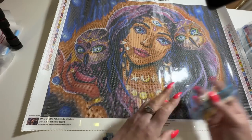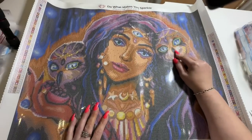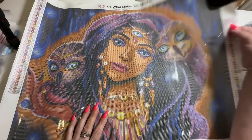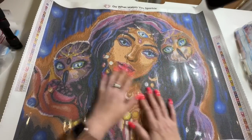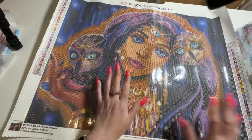Cute. I like that. I love it. Oh, and he's got a bit of a white cheek as well, this owl here. So that is Infinite Wisdom by Whitney Page.